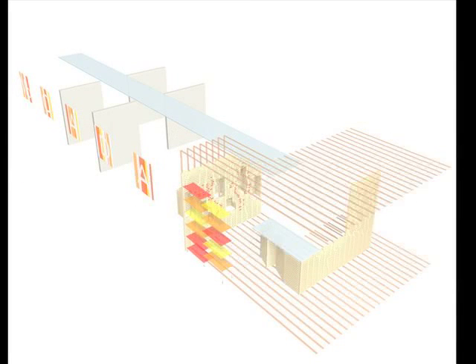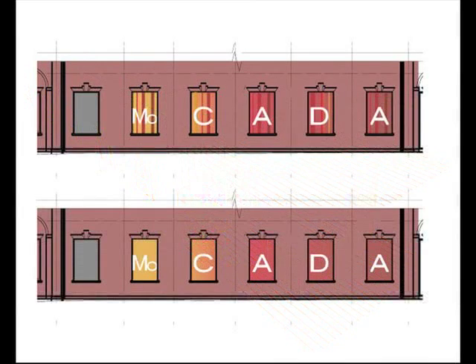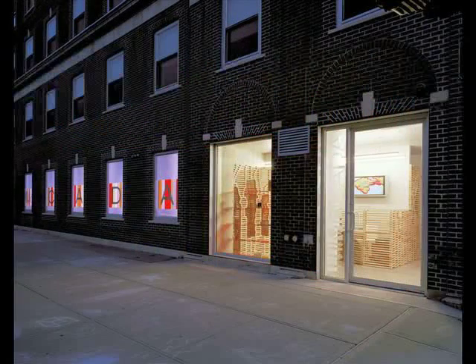The main ideas were the reception area, which would hold the map — we tried to spatialize the map and incorporate the functional elements of reception, store, and office into it. The gallery was organized with a light strip that hid the duct space. There were five windows that all had to be covered, so we converted them into light boxes showcasing MOCADA's identity. We worked with graphic designer Nadia Cohen, who developed MOCADA's logo — shifting color bars — and worked that into our idea of an LED color display shifting through the windows.